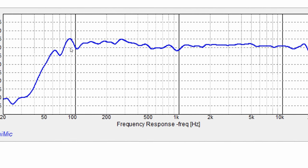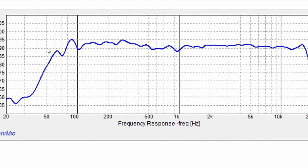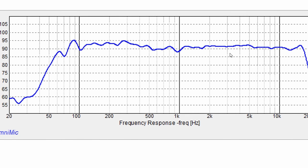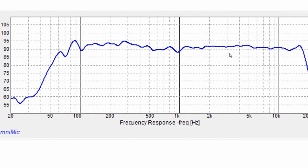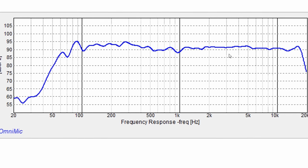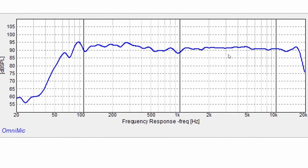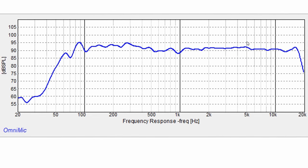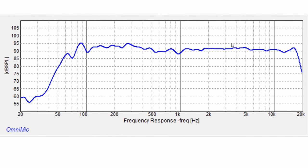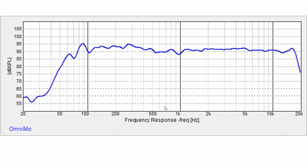Now on the low end, it's gonna look a little wonky. That's just because of the in-room response and I didn't add the ports in here. But if you run something like Odyssey, it's gonna cross these over around 60 hertz. And I typically would tell you to cross these over between 60 and 80 hertz. I guess you could cross them over a little higher if you wanted to, but there's no reason to. Having said that, these are designed still to be used with a subwoofer. Of course, they are designed for home theater, so you're gonna be using a subwoofer. They're not full range speakers, but that's what makes them so crystal clear. And I gotta say, I really am in love with these speakers.